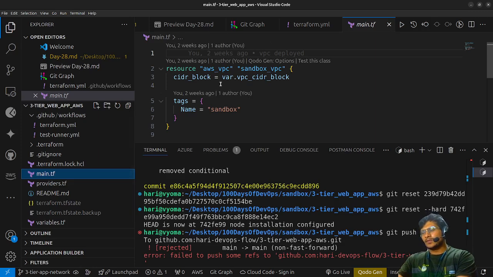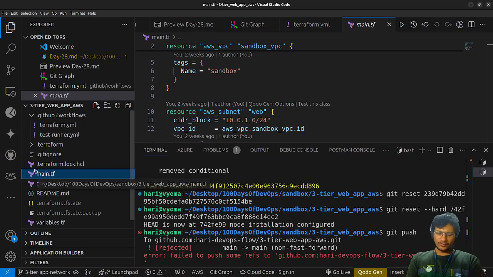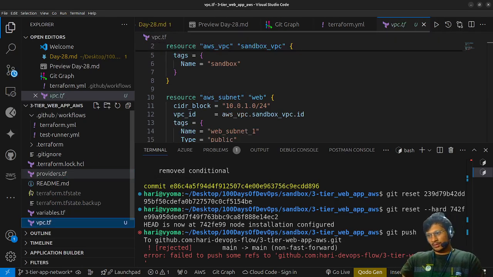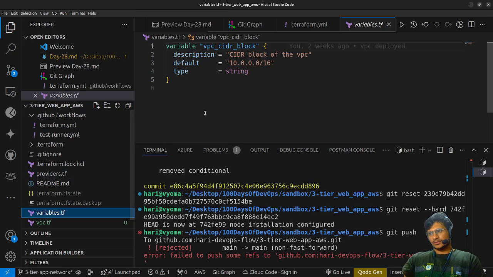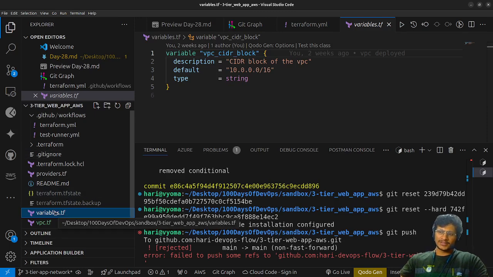I'm just renaming this particular file as VPC. What could we do over here is, it is recommended that you should use separate files.